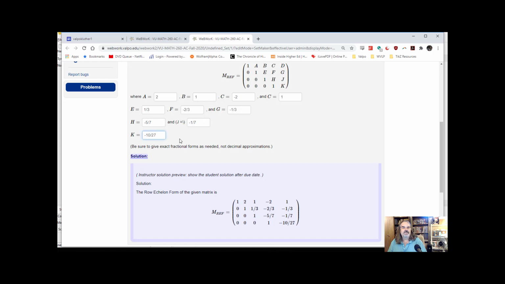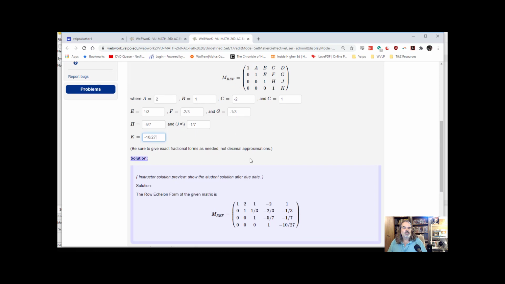Now, if I submit this and it's wrong, there's two possibilities. Even though I've typed this down here as the solution, maybe when I was building the answer values for A, B, C all the way through K, I accidentally left off a negative sign.